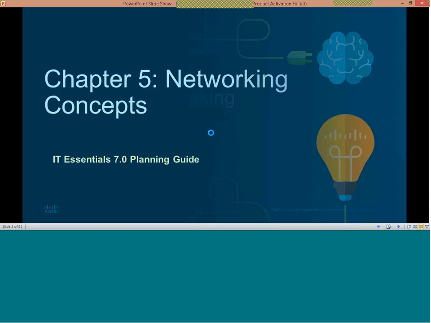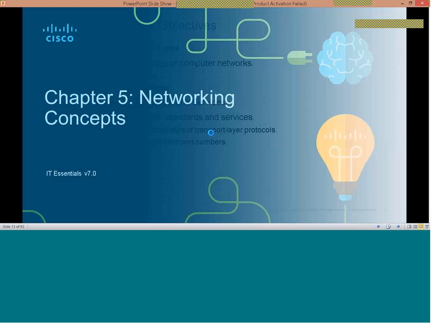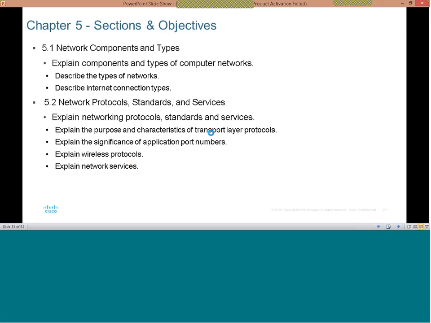So we'll be looking at some of the basic concepts in networking. The objective of this course is to look at network components and types. We look at computer networks and describe the types of networks. We also look at network internet connection types.